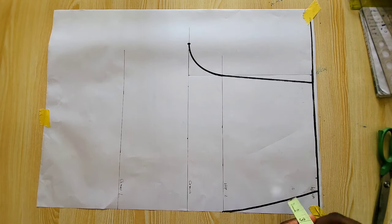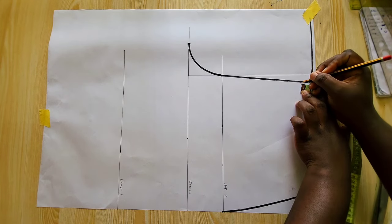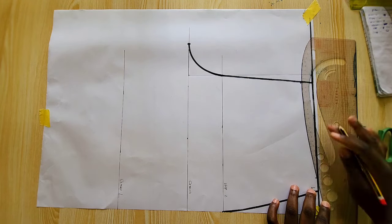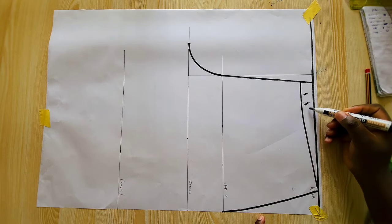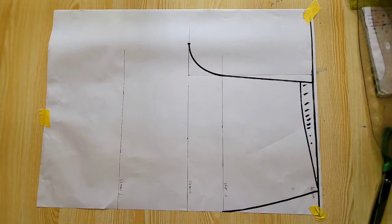So guys, the next thing I'll be doing is I'll come down from my waistline by 1 inch on the flap area. Then I'll use my ruler to connect that to the side part of my waist. So that part is going to be cut out. I'll just go ahead to cut it out right now so we don't get confused.